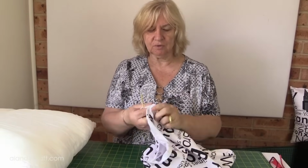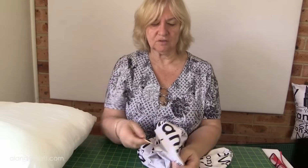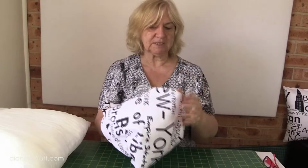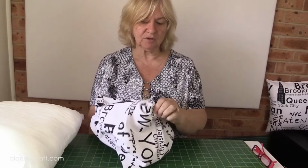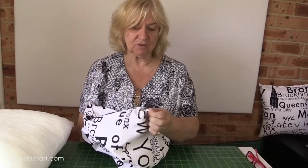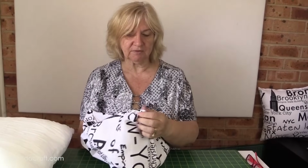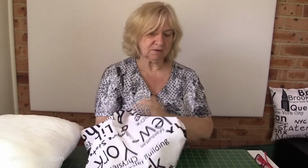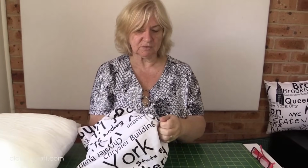Okay, and I'll just push the corners through. You can use a skewer and use the blunt end. You can see I have a sharp and a blunt end. Make sure when you're pushing corners through that you always use your blunt end. Otherwise you could come through your fabric. You can also use your scissors, but again you have to be very careful as well. You don't want to go tearing anything. Alright, we'll just give that a quick turn. I can fix this all up later.